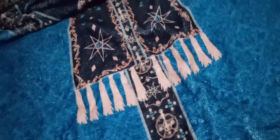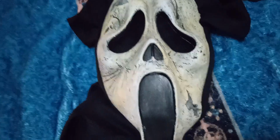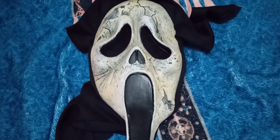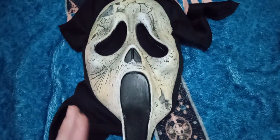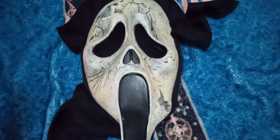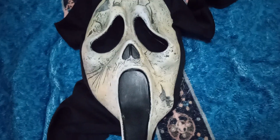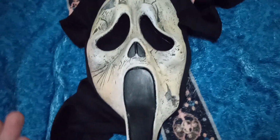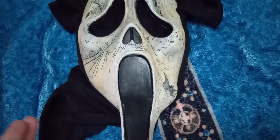It smells like vanilla. The 25th anniversary Ghostface mask also smelled like vanilla. I was going to do a video on that, but I had gotten one of the second run editions with the blue paint or blue mold spot, whatever you want to call it, problem. So I was going to make that video, and I never ended up uploading it because I was so disappointed that I was going to give the mask an awful review. I was going to be overly negative, so I just didn't do it. But that one had the vanilla smell too.